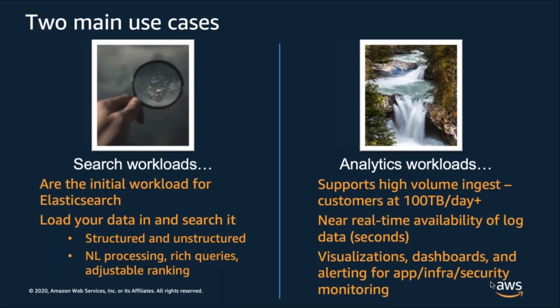Then the Elasticsearch ecosystem grew a couple of technologies. One of them was Logstash. Logstash is streaming ETL over your log data. It picks up your log files line by line, formats each line as JSON, and then sends it off to Elasticsearch. On the other end, we have a technology called Kibana. Kibana sends Elasticsearch queries in order to build visualizations on top of the data in your log files. These are the two main use cases for Amazon Elasticsearch Service and indeed Elasticsearch itself. As we dig in, we'll look at some of the different characteristics and capabilities of these two workloads that require segmentation or separation of the data, and that cross-cluster search would now support.